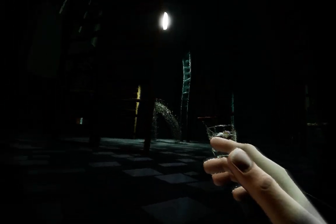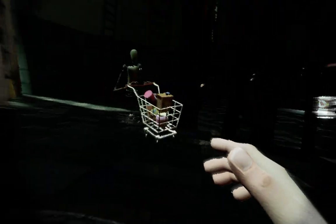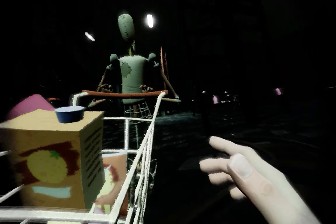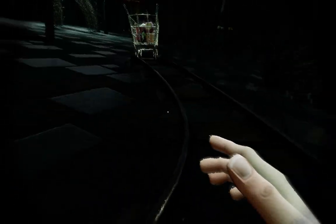Those trolleys all stacked up like that. I'm not sure why they do that funny little thing. It's really weird, and you have to look away. And they're still doing it. Surely they'll go away after a while.